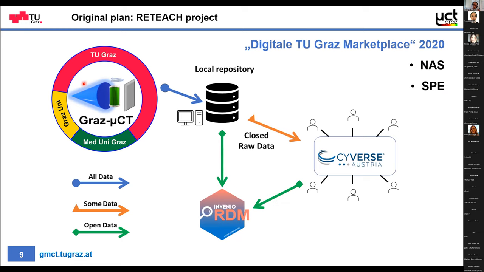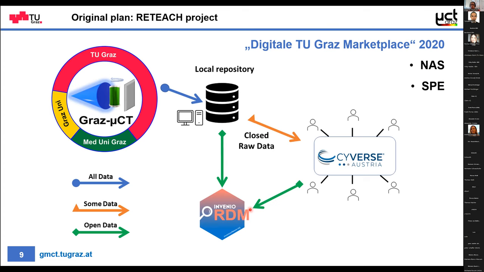At the beginning, we were thinking that we would acquire one machine and create this. This was our proposal: to send everything to a NAS, and then also to send all the information related to the users to the so-called Cybers Austria. And our idea was that the user can use this shared data platform to do the image analysis. However, this was quite naive, because Cybers is really good for really large databases, but not for image analysis. For image analysis, you need GPU rendering and also software that can be shared on this platform. And also we wanted to establish the connection to NVIDIA RDM to publish the data there.